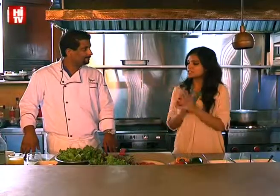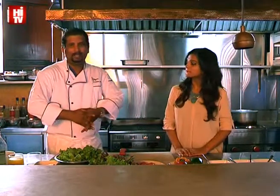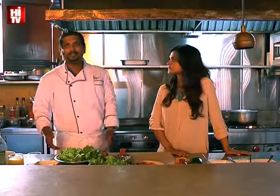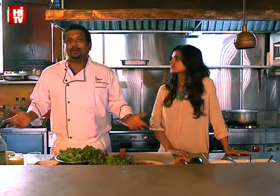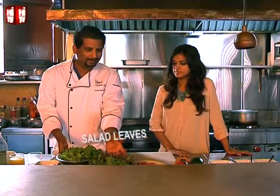Could you just give us a brief on what you're making? So we're going to start off with the salad. Salads are very easy to make. You can toss it together with basically anything you have in your fridge, in your crisper, and it's easily accessible at any grocery store, vegetable market, whatever you want to call it. It's easily available. So what we have over here, we have some mixed lettuce.